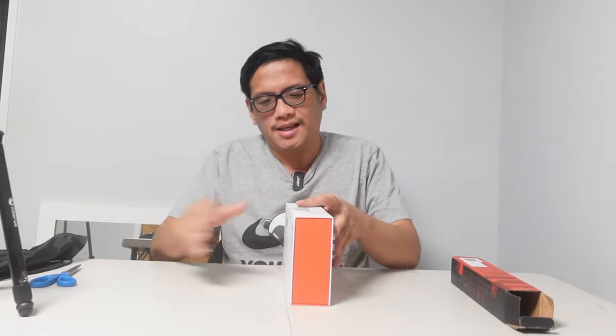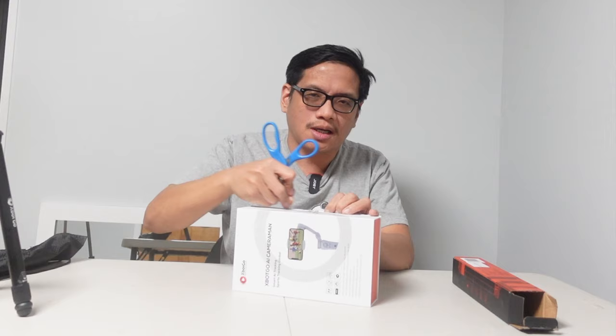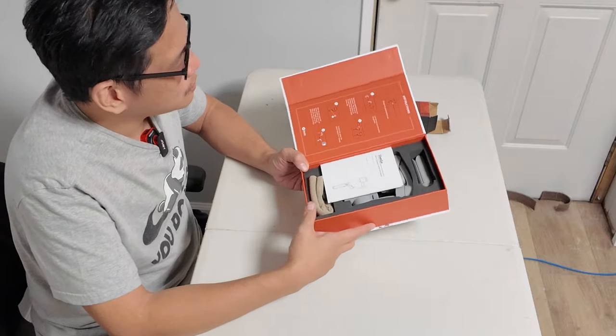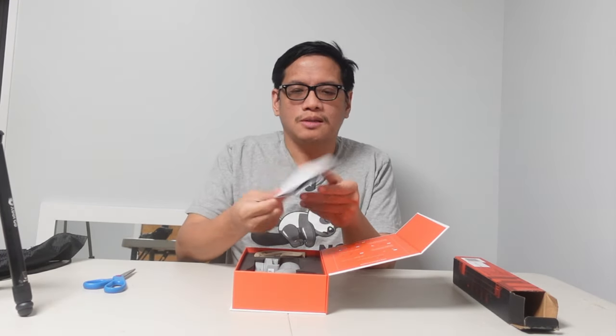Let's open this box — I've talked enough. I actually saw this on Facebook; I was snooping around Google, checking out gimbals and whatnot, and this popped up. I decided to give it a go, and I've seen a couple of YouTube reviews about it, so I figured I'd give it a try. Inside the box there are instructions — simple enough — and then the actual instruction manual. It's pretty no-frills and looks simple enough.